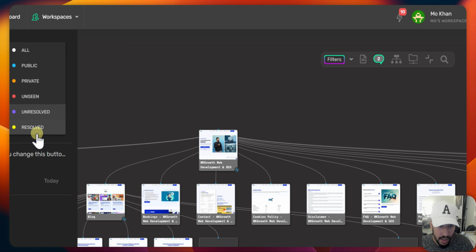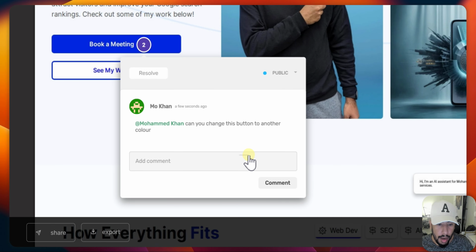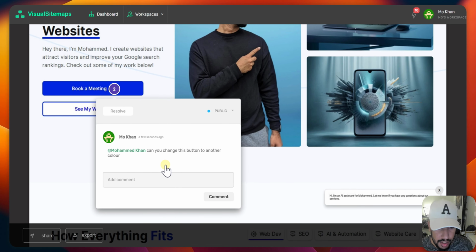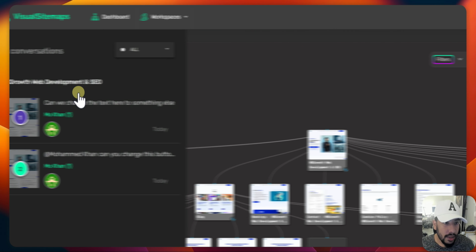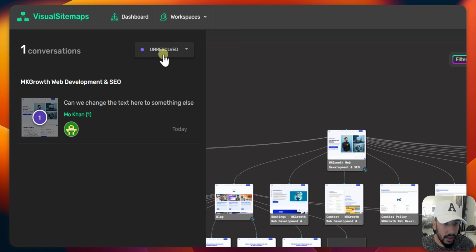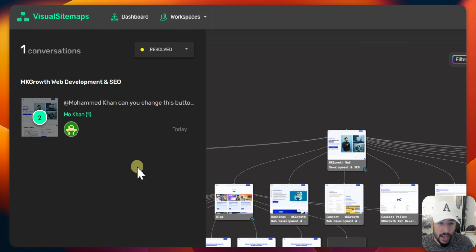Now say I come in and I'm like, okay, a client just left a comment. I'm going to go to this comment here. I click on that, and I see the comment is left right here. And I'm going to be like, hey, I changed this. So say I go to the WordPress website, I change the color, and I can resolve this now. So I can just click on resolve, and now it's resolved. And then I can go back here. Let's go to the comments, and let's go unresolved, and then you can see that there's one unresolved and there's one resolved. So it just makes this workflow a little bit easier to do.